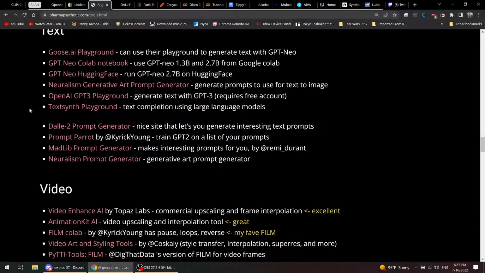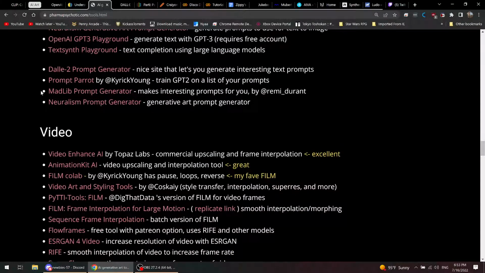Most of these are free-ish. Some of them have a free tier to use. I know Google Colab itself has a free tier, but these are using GPUs in the cloud to generate stuff. So there is a subscription for a lot of these.